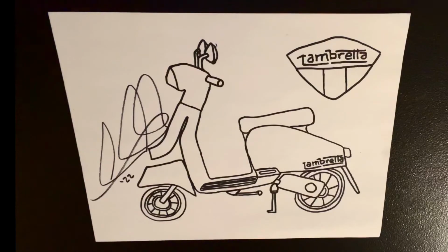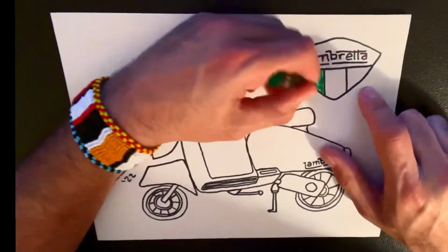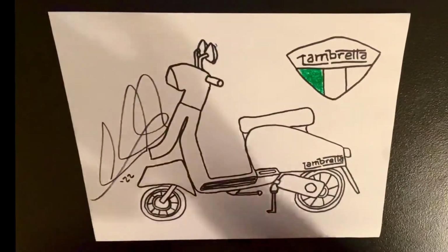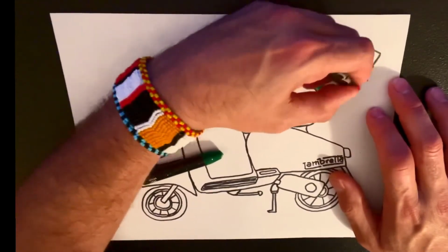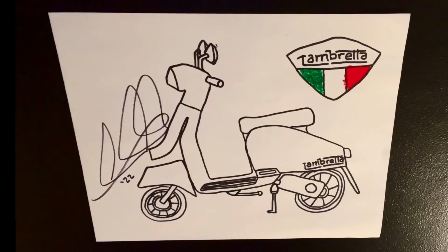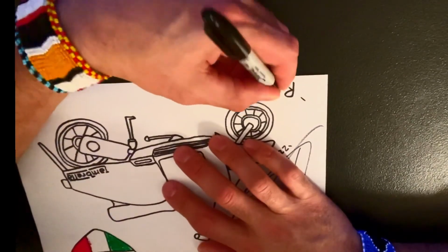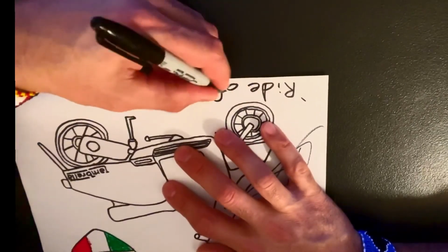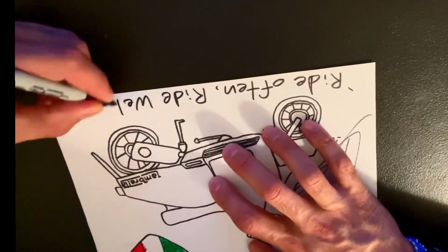And you know, KC, we're gonna throw in a little something fun for you, and that is gonna be a little added color for this one. And we're gonna get a little green and a little red for, I guess we'll say, the Christmas holiday. So, green on the left. And a little red on the right. And how about a little bit of a fun quote from Mo Daddy? We're gonna throw it in there. Ride often. Ride well. Dot, dot, dot.